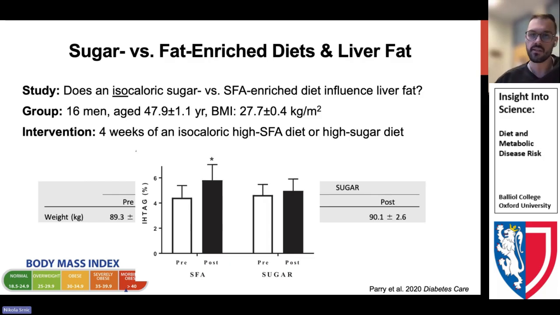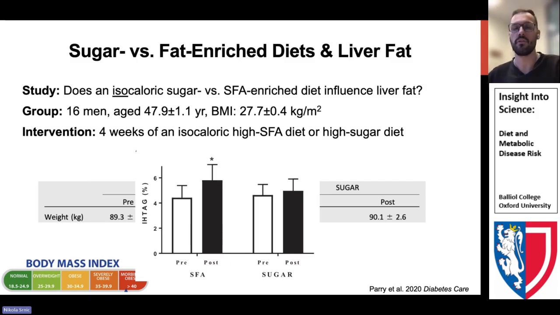And this is interesting because this is the absolute amount of fat in a person's liver. And you can see that it went up from about, say, 4.2% to about 5.8. So that's a very big increase in liver fat over the course of 4 weeks, more than you'd expect for that increase in body weight. So although an increase in body weight will increase your liver fat, you wouldn't expect this big of a change.